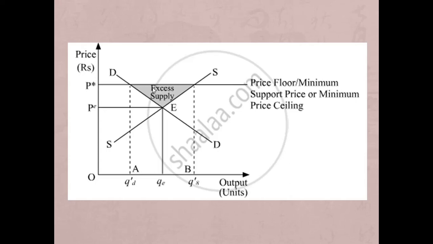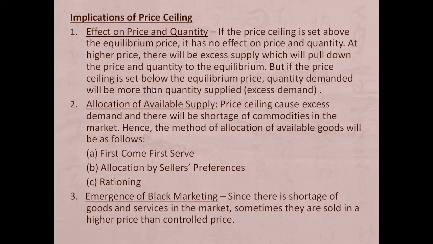So at this point of time, they will supply in the market. Obviously they will make the supply, but the supply will be constant. It will not be equal to your demand. So at this point of time, there will be shortage in the market. And when there is shortage in the market, there will be this black marketing of the commodities. These commodities in the black market are sold higher than the controlled price level.